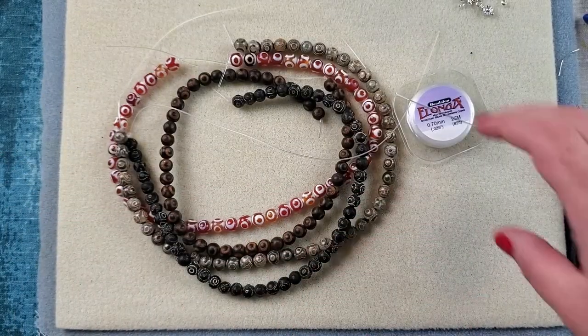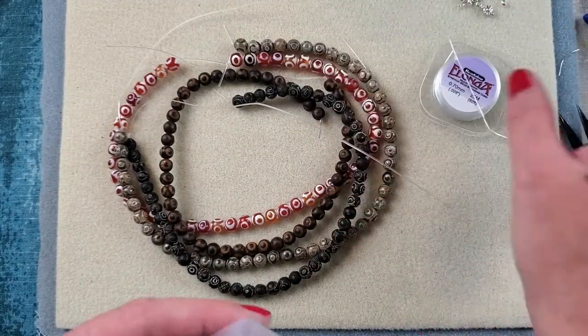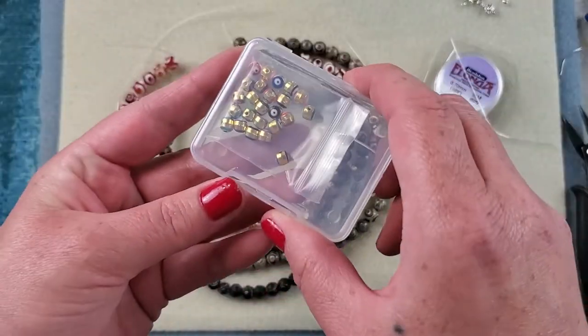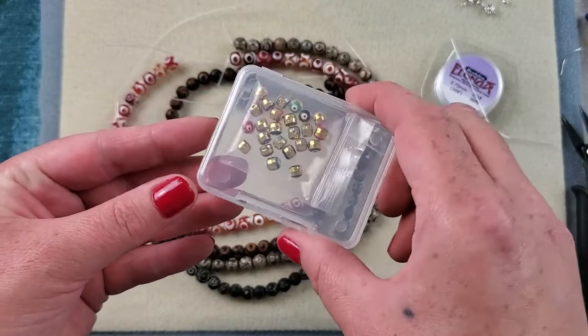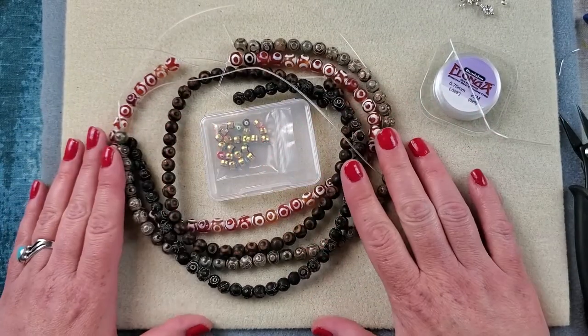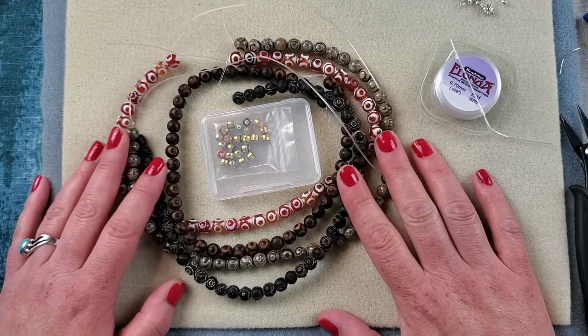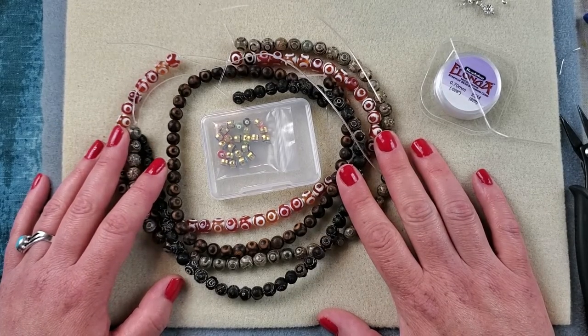We're going to be using Elonga stretch cord today, and I'm going to be using a needle from Beadalon. I'm also going to try to sprinkle some of these little eyes in because I want to use some of these very large lava rocks as well. And I will get those out and we will get this party started.